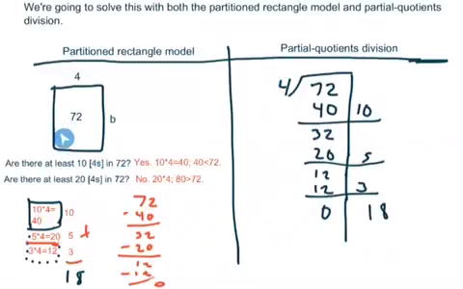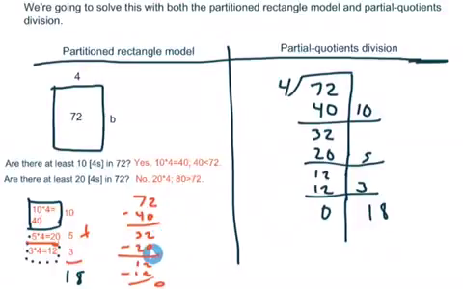So, over here, I'm going to say to myself, are there at least 10 4s in 72? Hopefully you could tell yourself, yes, there are, because 10 times 4 is 40, and 40 is less than 72. So if I do that work, I'm going to split that off, leaving myself with some left. I'm going to try and break down those that I would have left. So if I do 72 minus 40, I have 32 left. I'm going to say to myself, can I do another 10 out of that? No, I can't, because 32 is less than 40, so I can't do another one.